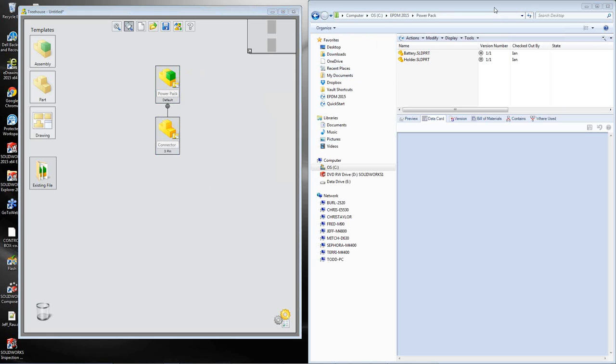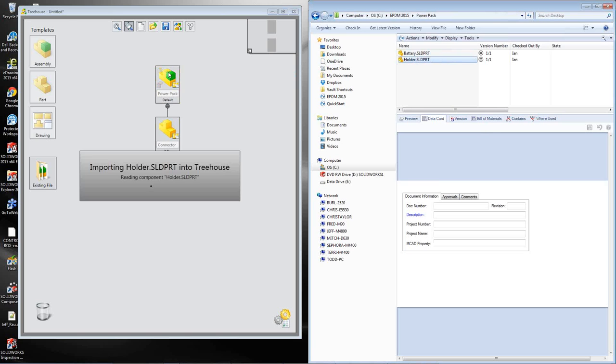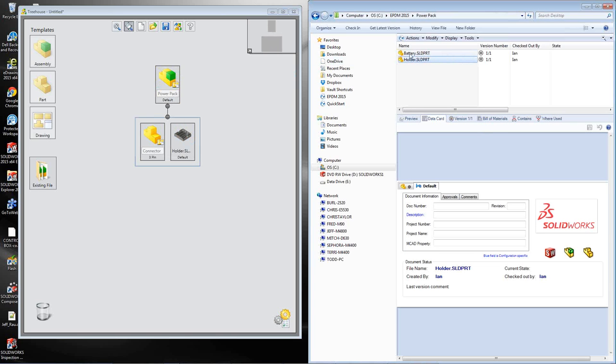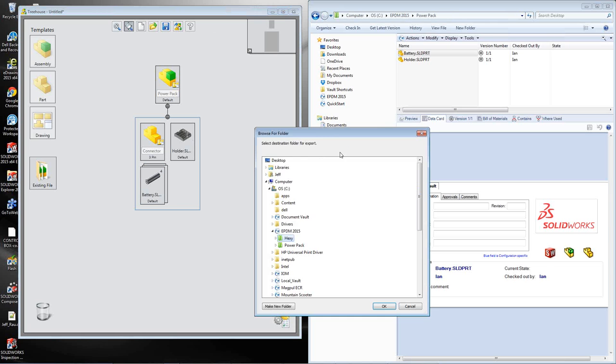I also have the option of adding existing parts to my structure. So let me drag from my Windows Explorer over here and add a couple more things. I can even change my quantity. So again, I know what this is looking like, and I can get all that information in the files. Once I've got my structure built here, I can export it.